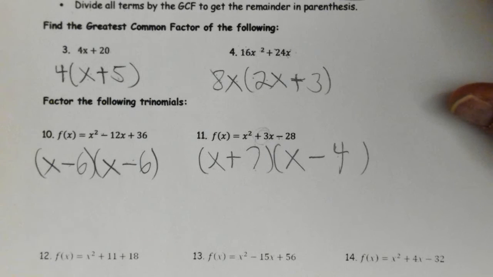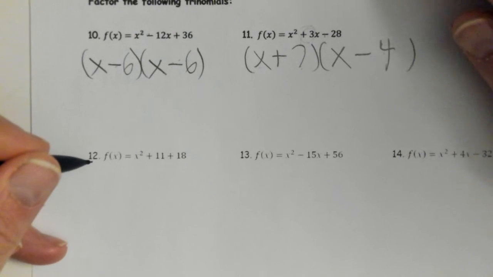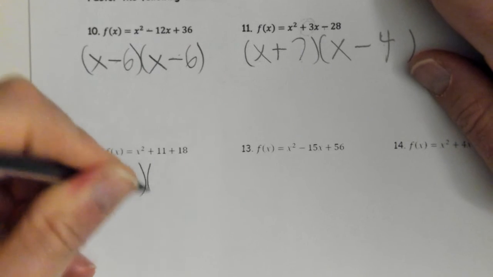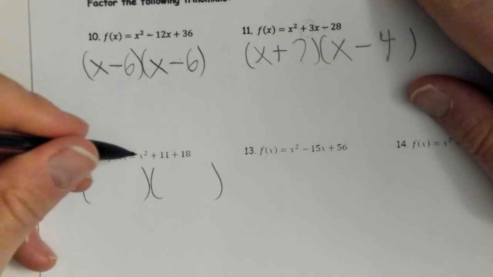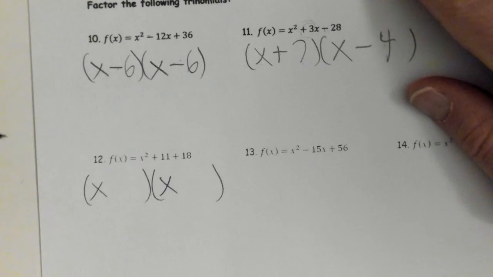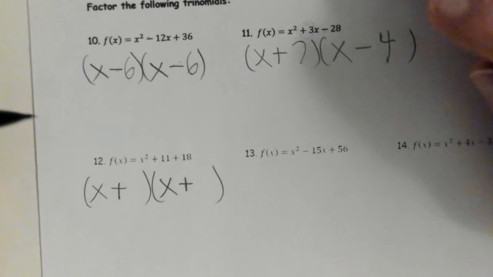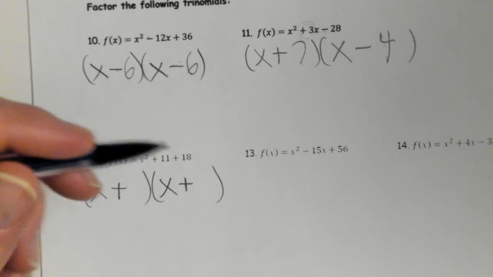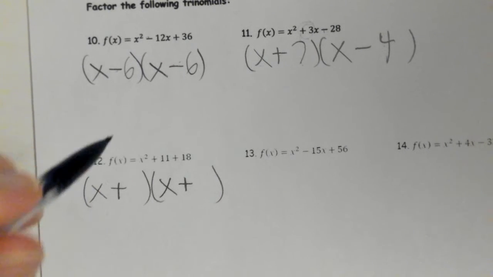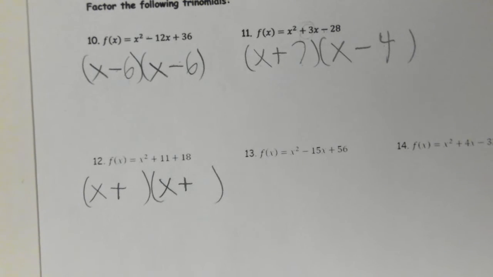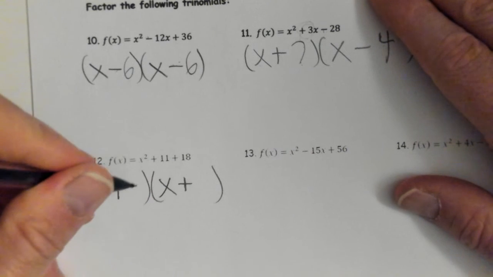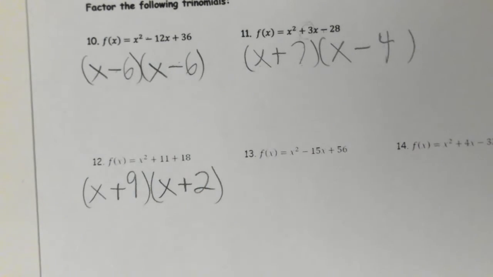Okay, so now the next thing that we want to look at is number 12, which is here. Again, it's going to factor into a product of two binomials. I've got an x squared, so we'll start with x and x. Everything is positive here, so my signs are plus and plus. Now I need two numbers to multiply together to get 18, but at the same time they add together to make 11. So 18 is 6 times 3, but 6 plus 3 is 9, not 11, so that won't work. Let's try 9 and 2. 9 times 2 is 18, and 9 plus 2 is 11. So I'm going to write in 9 and 2, and now we know that that is going to be the correct answer.